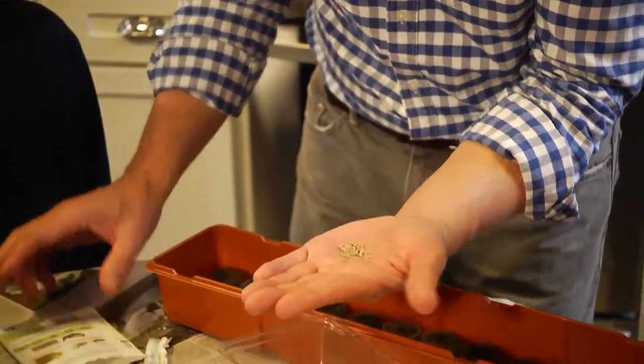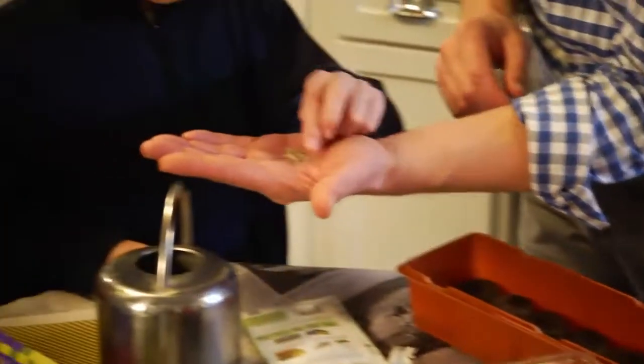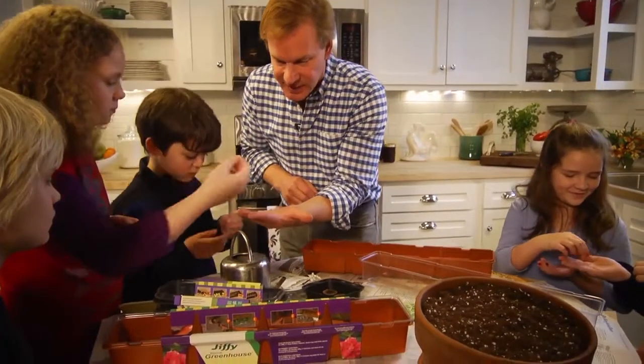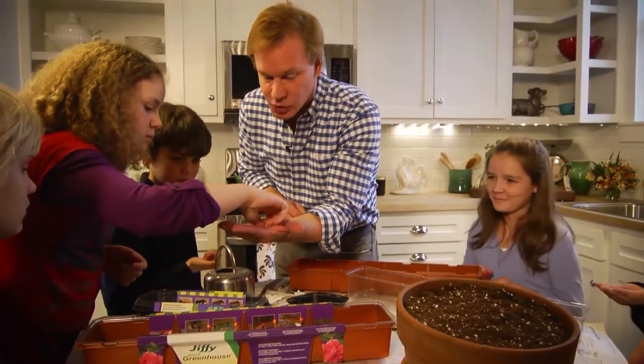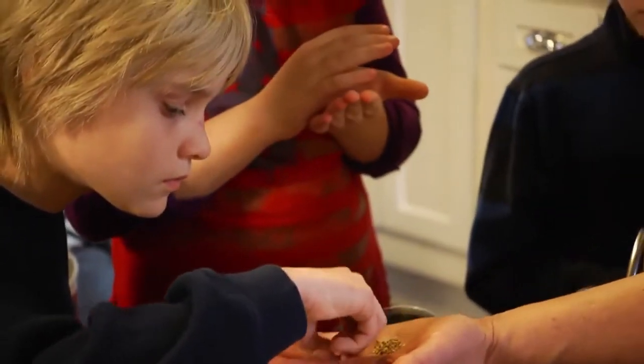Now, I want everyone to take a seed. Take a seed, everybody pick a seed out. Maybe two, you can have two. You all get some seed. And what we're gonna do is plant these. And it only takes about 7 to 10 days for these tomatoes to germinate. That means they come up. There you go. Grab a couple of those, Max, there you go.